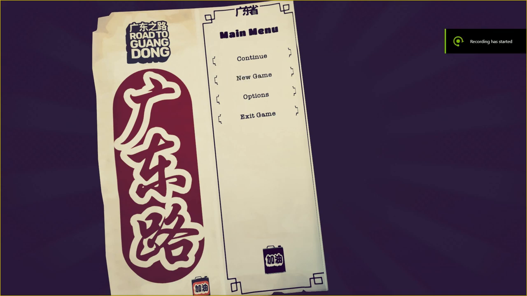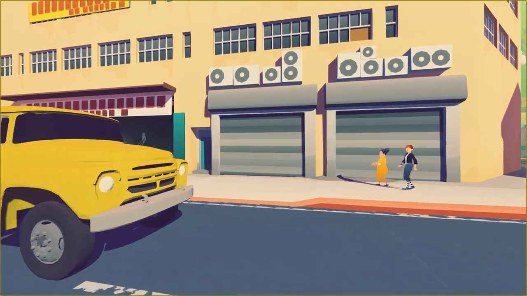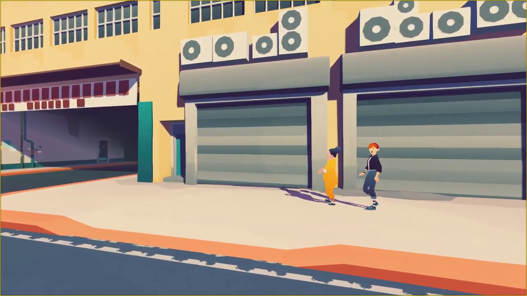Hello, ladies and gentlemen. Don't you smile? This is the road to Guangdong. I have Arthur here grinning at me like a Cheshire cat. Is the name really Dong? Ding Dong? Guangdong. Anyway, so yeah, this is what the game is.